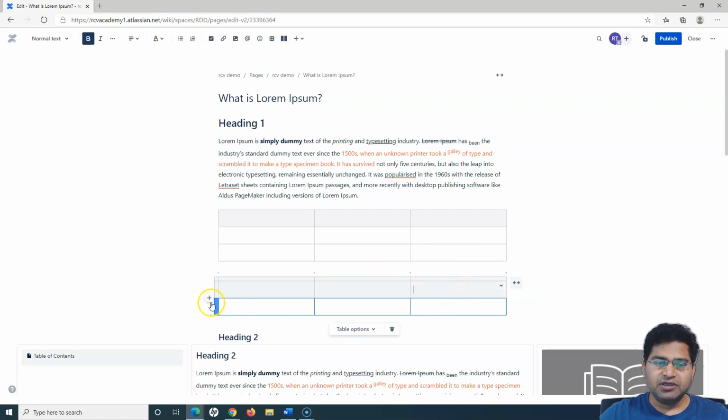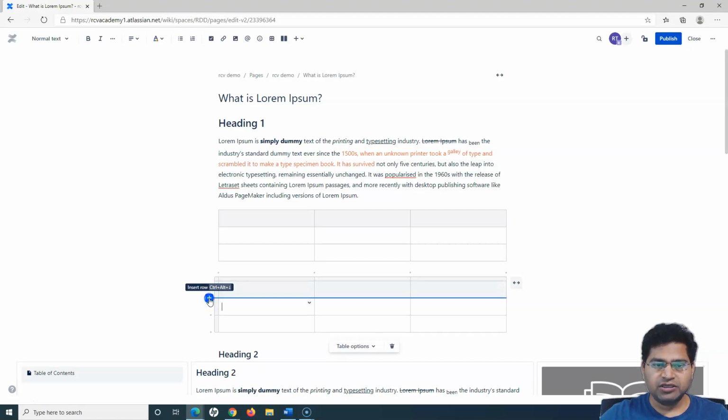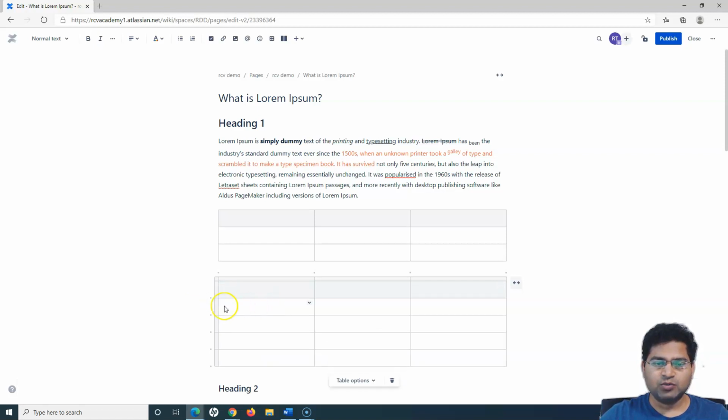Similarly, to add a row, say for example, I want to add a row after this particular last row. So I'll highlight at the bottom of the row. If I want to add a row in between the first row and the second row, I'll highlight the first row and click on this icon here, insert row. If I want to add another row, keep clicking and it will keep adding the rows after this particular row. Now, this is how you will add the tables within Confluence.